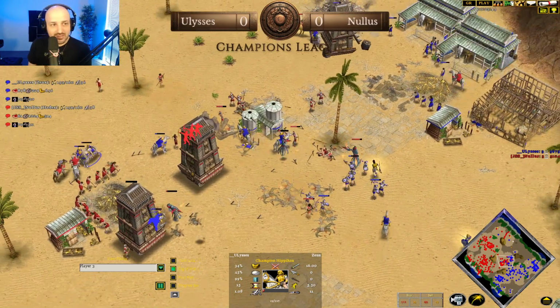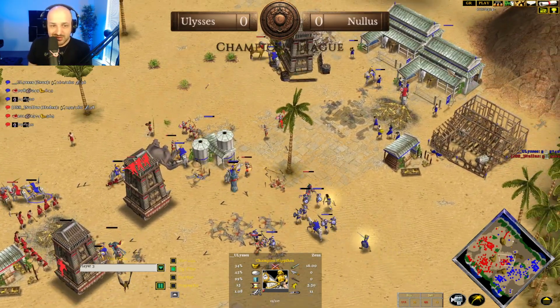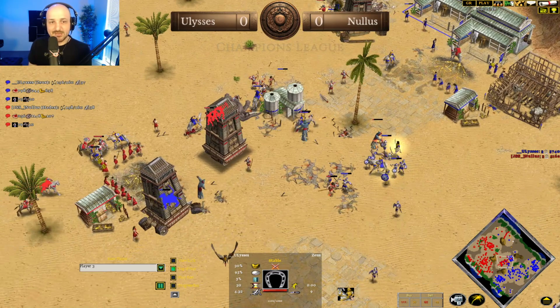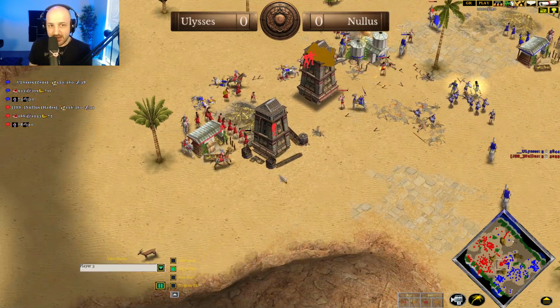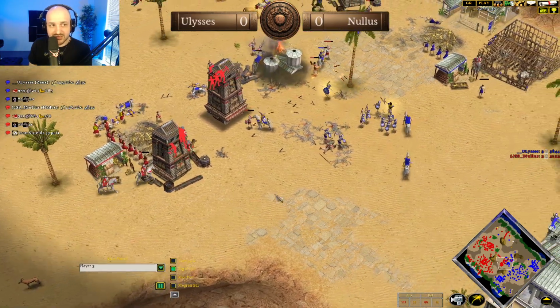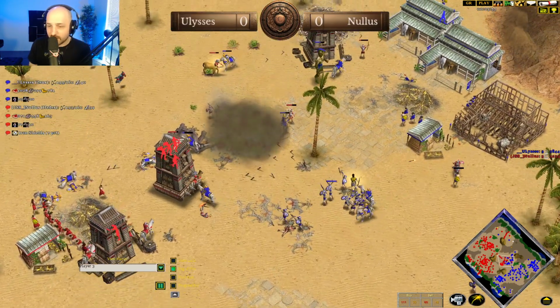Can Ulysses get himself up to population and hold here is the big question. And it seems like the answer here thus far is yes, as Nullus is barely holding on here. Iron shields are now starting to come through for Nullus. He's got full population here.